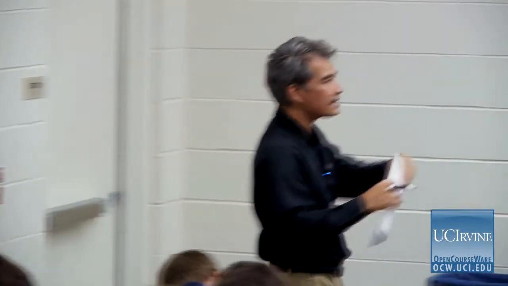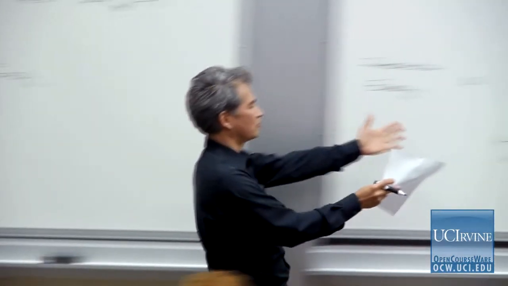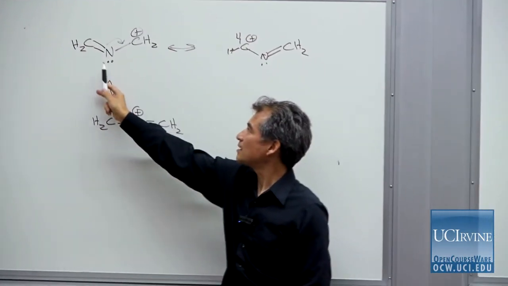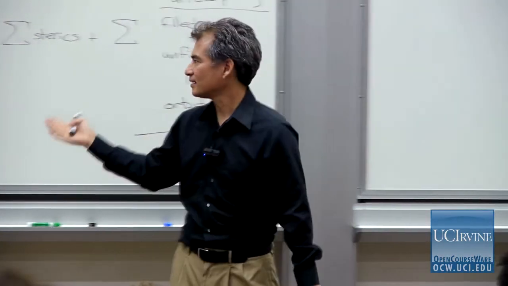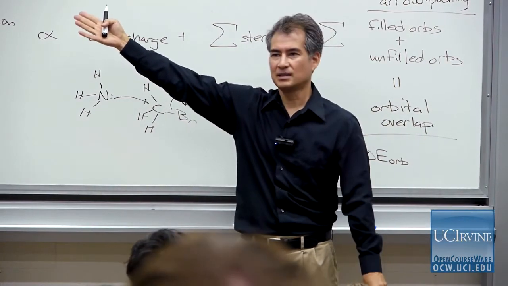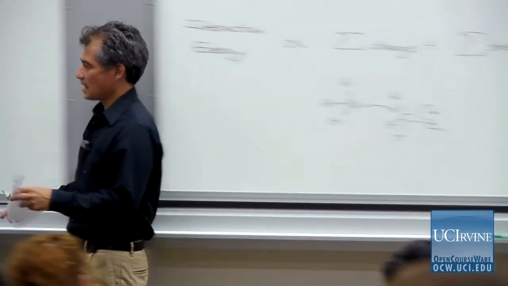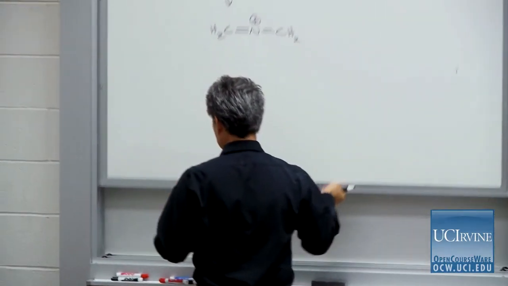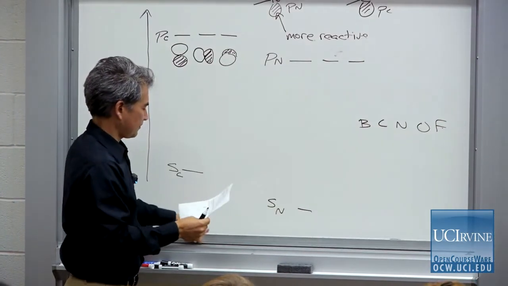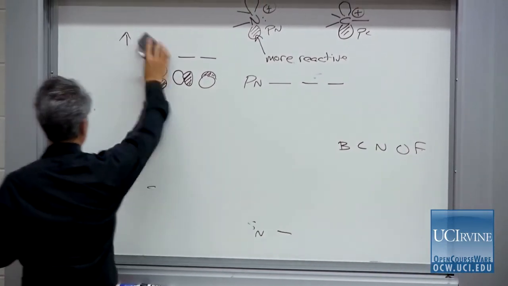And what kinds of tools do you have at your disposal to answer a question like that? They are exactly the same tools that you use to think about this reaction between two molecules. And the difference is here we're talking about two kinds of nucleophiles, a pi bond versus a lone pair, that are attached to the same nitrogen atom. It's just the same story. Here I'm talking about a nucleophile on two different molecules, and here I'm talking about two different nucleophiles that are on the same atom. So I'm going to start off by drawing a molecular orbital interaction diagram that will immediately answer that question.